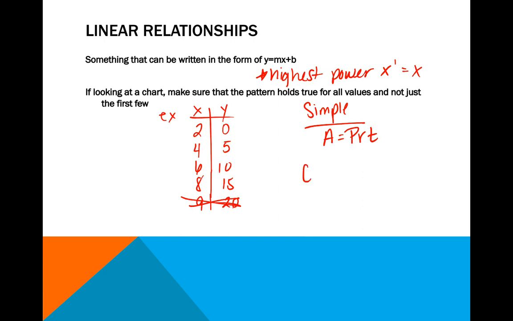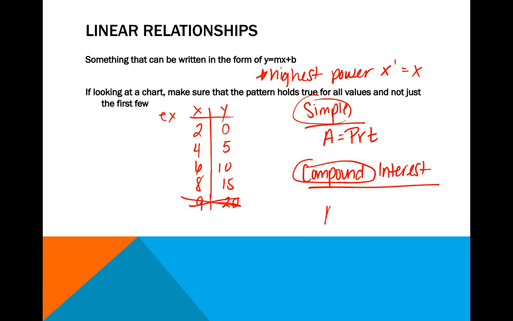Whereas if you have compound interest, the problem would say interest is compounded annually or semi-annually. So it would be clear, you're looking for this word compound, or you're looking for this word simple. Your formula for compound interest, the amount is going to be equal to the principal, so how much you invested, times 1 plus the rate divided by the number of times per year it's compounded, to the number of times per year times the number of years.